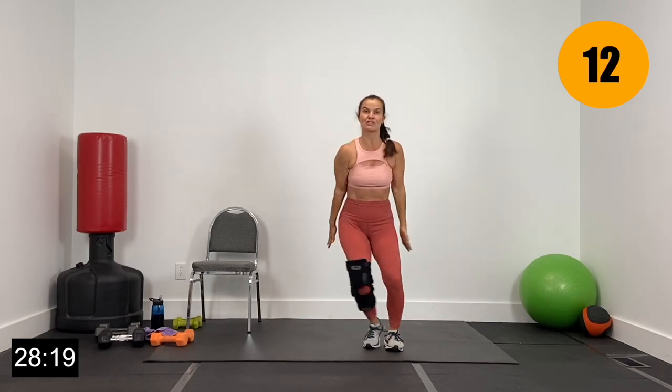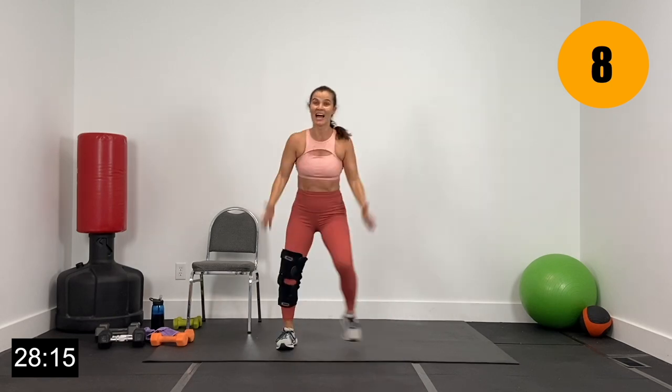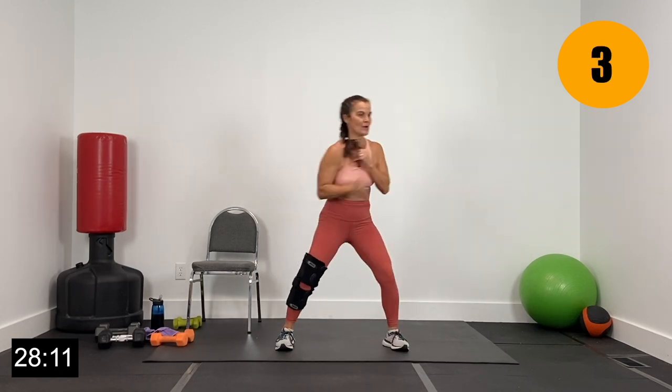Good job. We don't have to jump, but we can use lots of range of motion and lots of direction, right? Good job. We've got 3, 2, and 1. Woo. Yeah, large range of motion, lots of direction, replacing all of our jumping, okay?